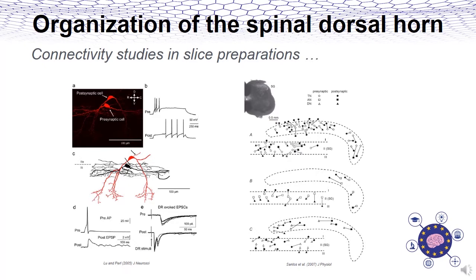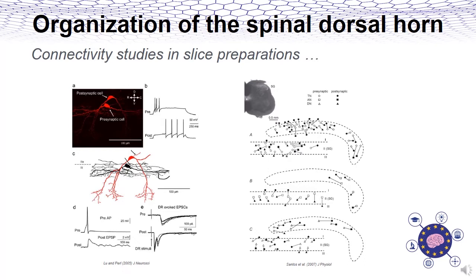Somatodendritic domain of neurons determines their input. Axon morphology will determine their output targets and properties, while intracellular recordings from deep dorsal horn and ventral horn neurons as a byproduct resulted in detailed axonal staining of these neurons. Superficial dorsal horn cells were not readily accessible for sharp electrode studies.